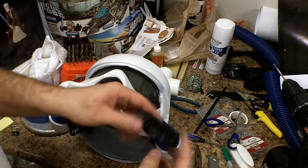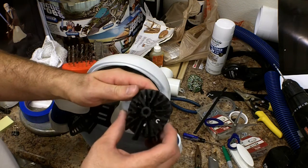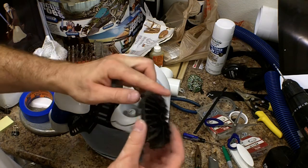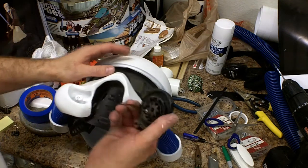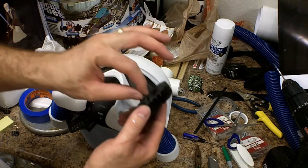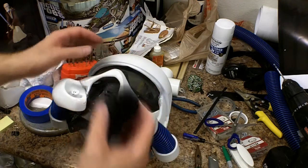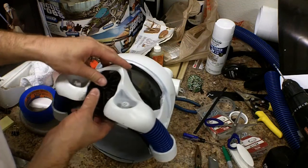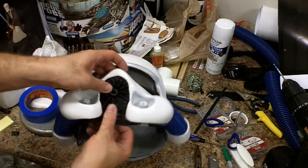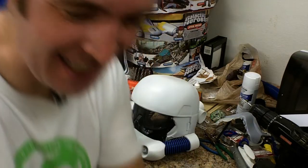Okay, so here is the flywheel from the weed whacker. I've sanded off the edges here and rounded it, shaped it a little bit so it'll fit in here a little bit better. I've also drilled a hole in the back here so that I can weave the wire through and then we'll just put it right on in here. Just like so. And then I'm going to fix the wires in the back so that they'll stay attached. Kind of stinky. These little tusks.